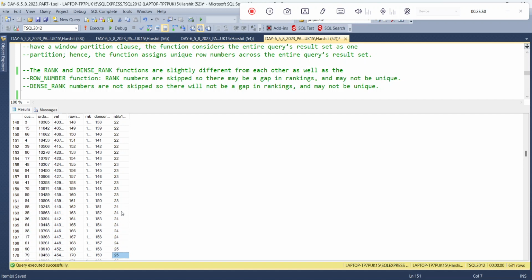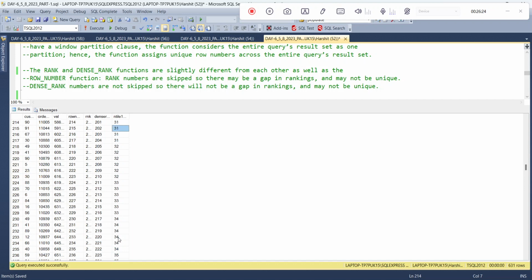So let me jump to the 31. Over here, if you see, 1, 2, 3, 4, 5, 6, 7. So up to 31 it will generate one additional row, and after the 31st rank, from 32, it will divide equally by 6.